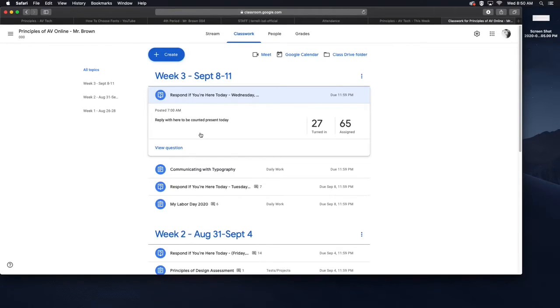You won't be counted here, and it's just going to cause some weird issues. So make sure you click the right date. All you have to do is click it, and literally all you have to type, once you click here, is "I'm here." It's not anything complicated. You just have to type "I'm here today," and that will count as your engagement.